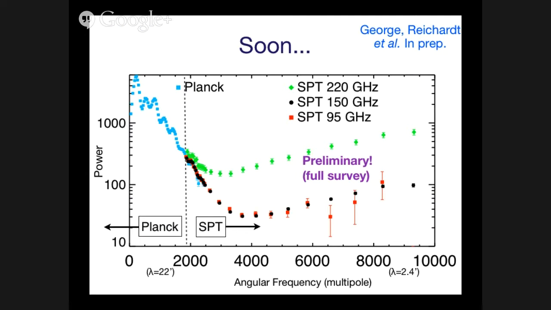We're in the process of improving these measurements, I should say, with a paper led by Elizabeth George, who's a graduate student at Berkeley, whom I'm supervising. She just graduated, so this paper should be out pretty soon. Starting out, the transition point from where Planck does a better job goes all the way out to L of 11,000. I'm only showing out to 10,000 to match the previous plot. And these error bars are a factor of two improvement over what we have right now in the data set.